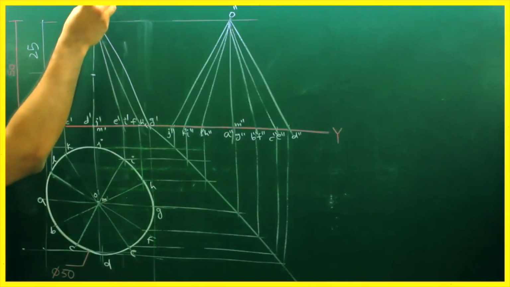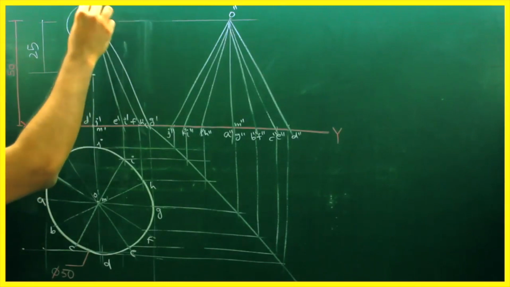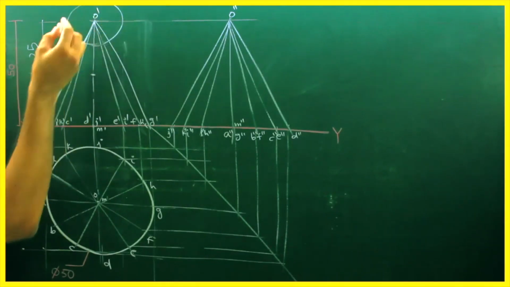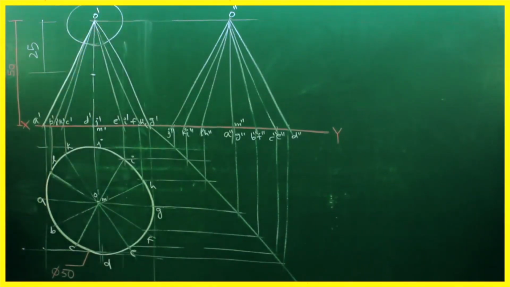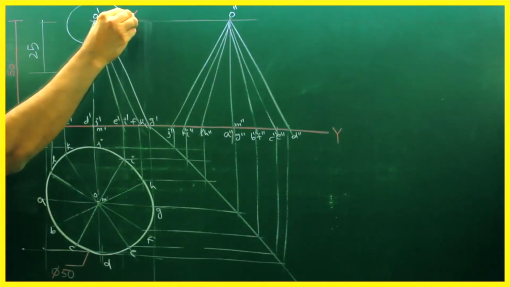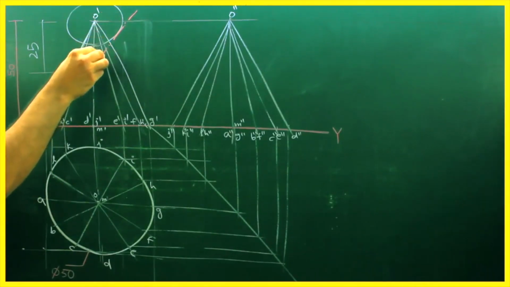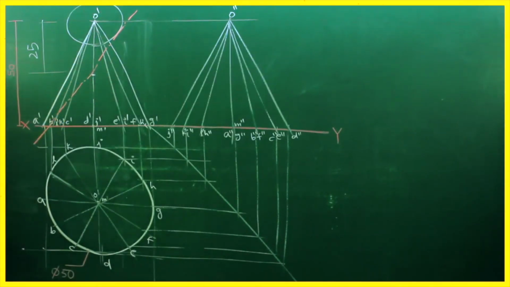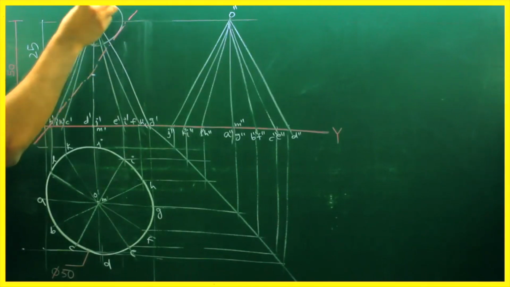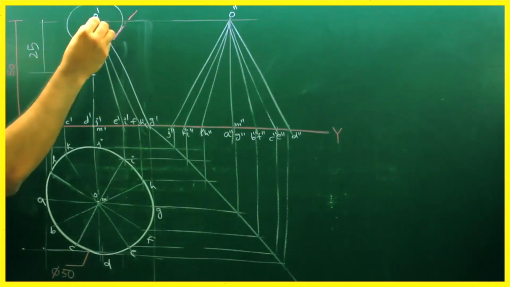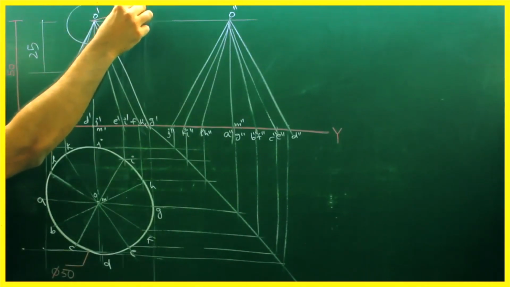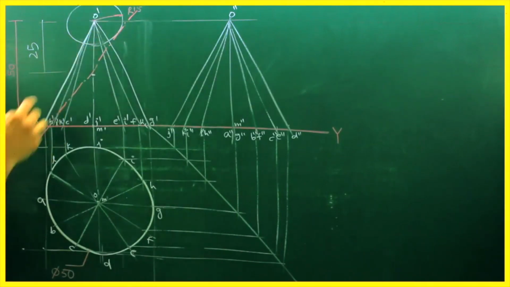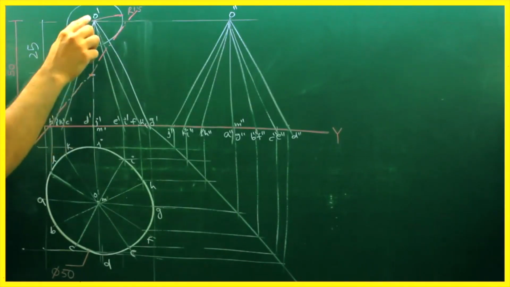Welcome to Technical Drawing. See, we have a cone, front view and top view, and we are going to cut it like this. The cut will be in the front view this way. The radius will be given to you, and the distance is there, 25 from the top. Let's say this radius is 15 and we draw a cut like this.